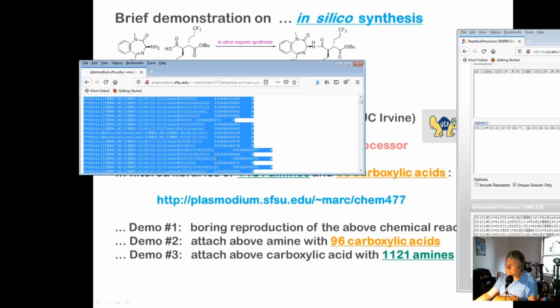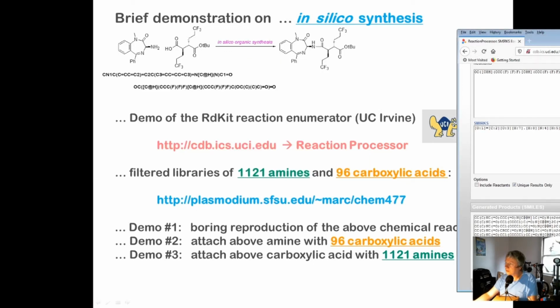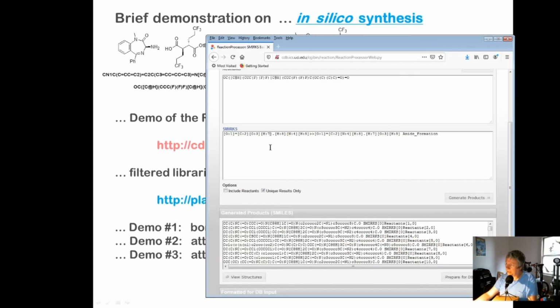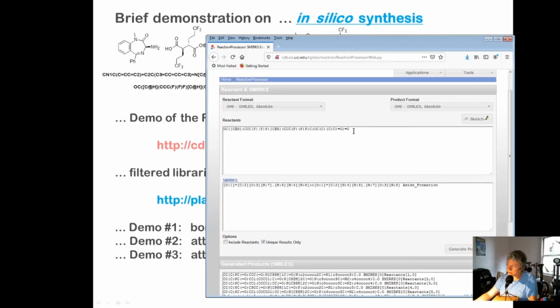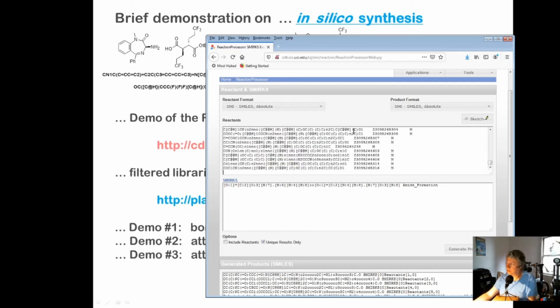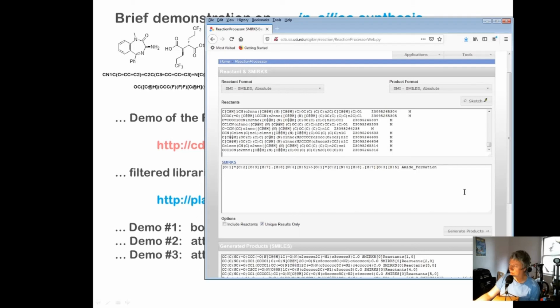Copy them. And I'm just going to paste them into, not the SMIRKS, but the reagents, which is SMILES. So paste those 1,000 molecules in. And now we're going to do the virtual synthesis by clicking Generate Products. There it goes.